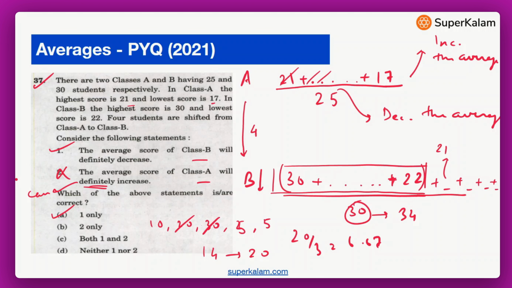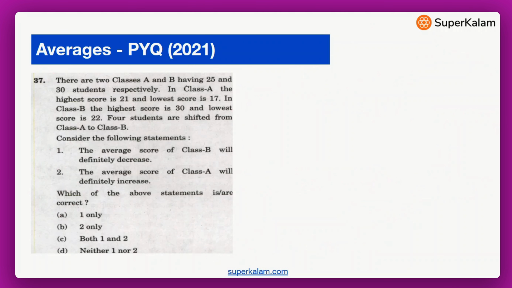It was expected from you to apply your mind to look at some instances, at some scenarios where possibility was in some direction, like of increasing the average, and the possibility was in the second direction, that is decreasing the average. So for B there was only one possibility, that the average will decrease. For A we were not sure, there can be two possibilities. So this was a trickier question.